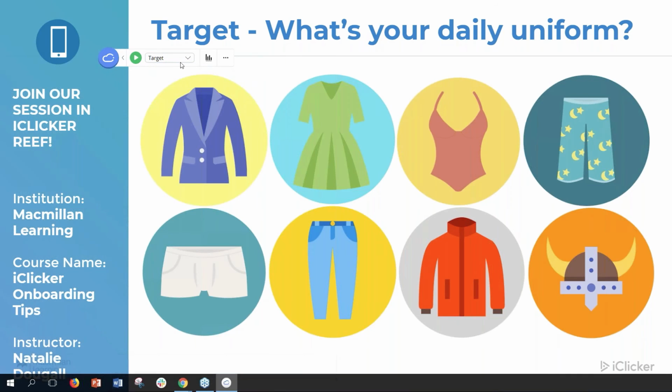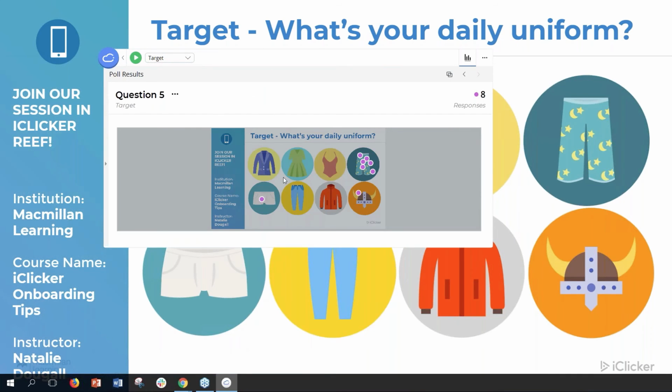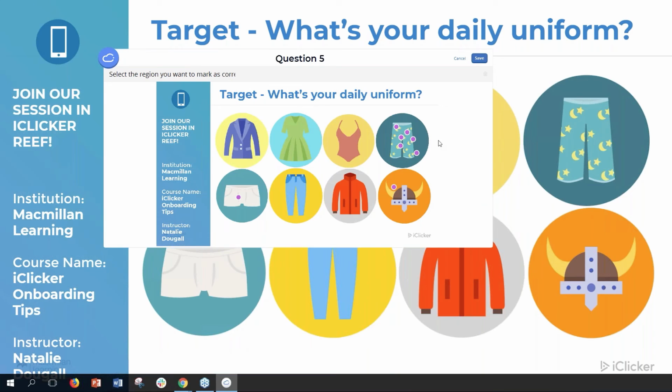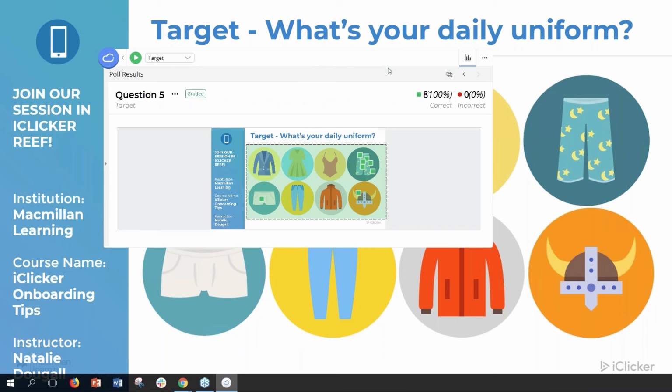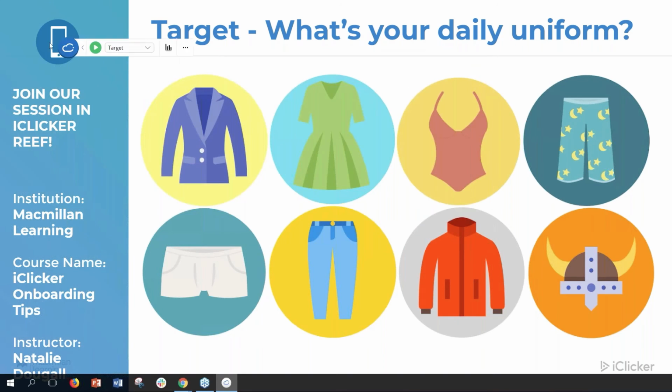And then what I can do is I pull up my results, and then I click on my picture, and we can see most people are hanging out in their jammies, and no one is getting formal, and we have 1 Viking. Fabulous. So to grade it, I just grab and draw a box wherever the correct answer is, and then I click save, and then it grades everyone's response. It's really nice, quick, and you can also see I've been turning this on and off. It doesn't feel like a big, long time to you. For me, it gives me just enough time to take a sip of water.